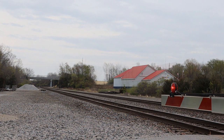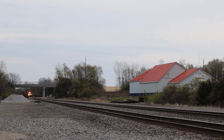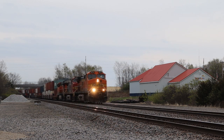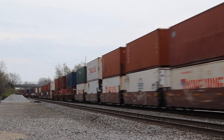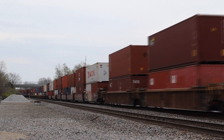Right behind the Z train came this westbound. Here was what I was hoping to catch more than anything else out here. BNSF 716, still in the classic red and silver Warbonnet paint scheme. I hoped to see at least one Warbonnet while I was on this trip, and this wouldn't be my last one either.